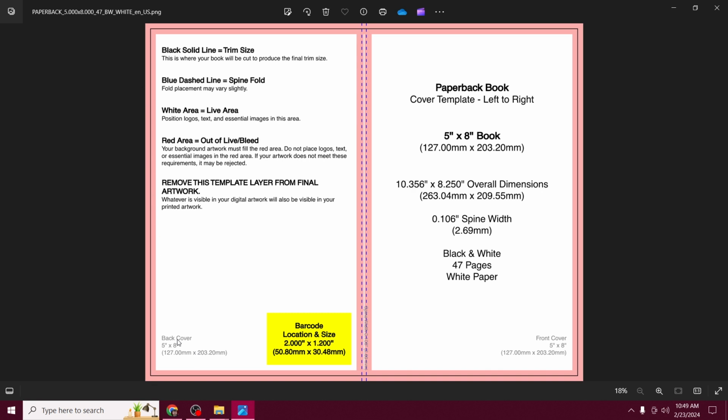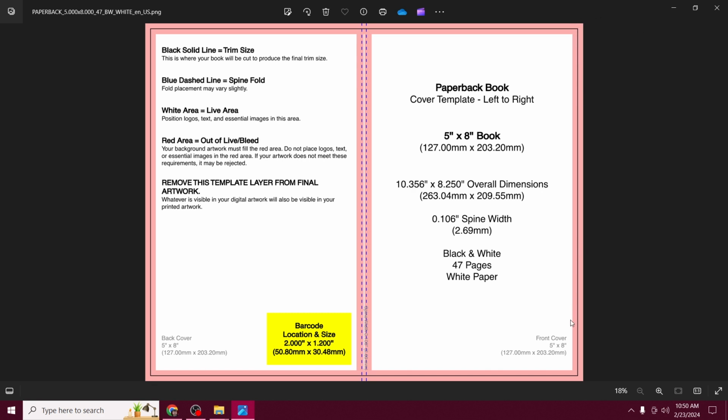This red area is what we call the bleed. Now, what is bleed? Bleed is a printing term that refers to when printed items on a page, such as images or illustrations, reach all the way to the edge of the page. And all book covers on KDP require bleed. Later on, when our document has to be trimmed to size, our artwork or our imagery should extend onto the bleed. And there's a special reason for that, which we will cover later on.